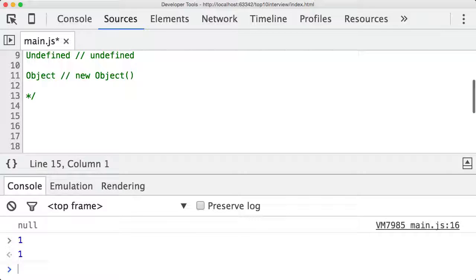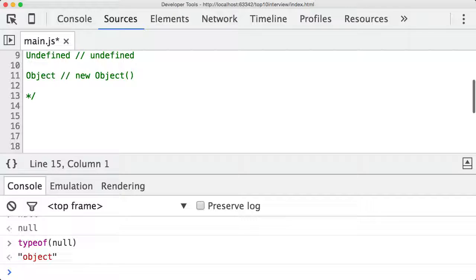So the same as 1 is a value, you could also say that null is a value. And we know null is a value because we can do typeof null, and it has a type. Well, it should say null. The type of null is null, and the null type has one value and only one value, which is the keyword null. And the same goes for undefined. Undefined is a value the same way as 1 is a value, the same way as 2 is a value. And undefined is also a type. So undefined, the type, has one value, which is called undefined.